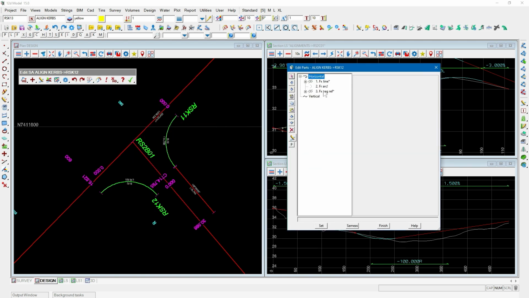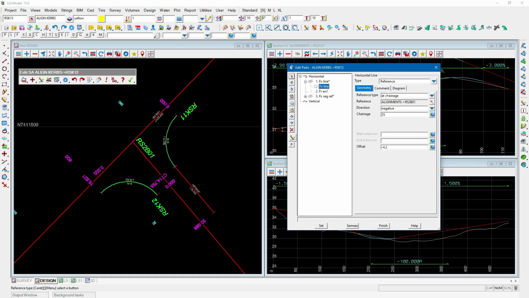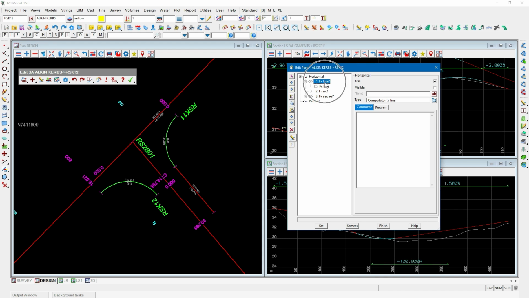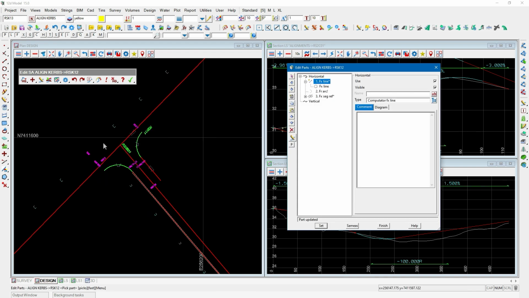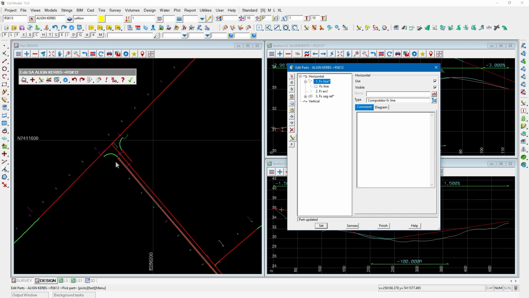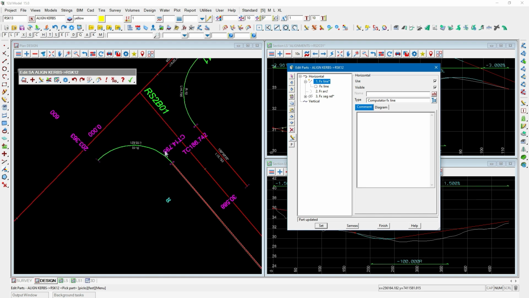a free and a fixed, but this time you can see this fixed line is a computated one with the little star at the end there. And this one's being referenced, again, off the center line, which is B01. So it knows which center line it's being referenced off, and how far it has to be offset from that. Again, being turned off basically means that it's invisible so that we don't see that. I can turn that on, obviously, and we then get that whole length of the straight where it's been fixed off that and coming up to that coordinate there.